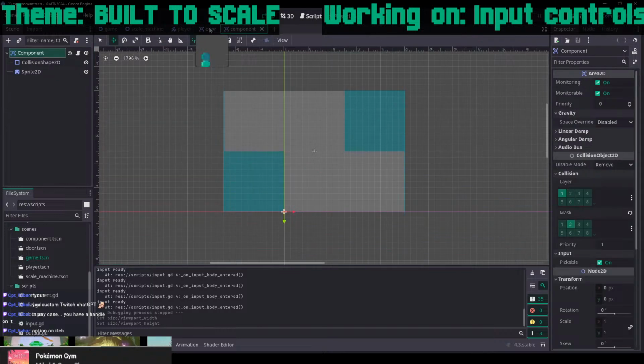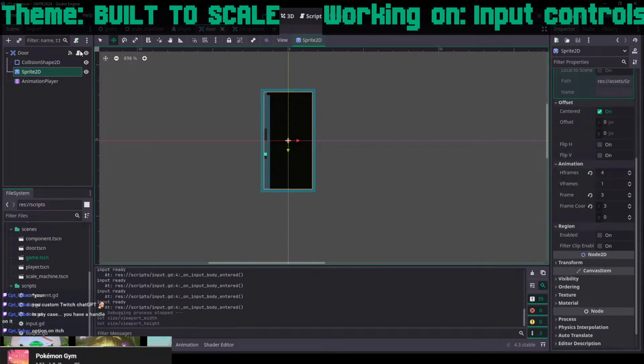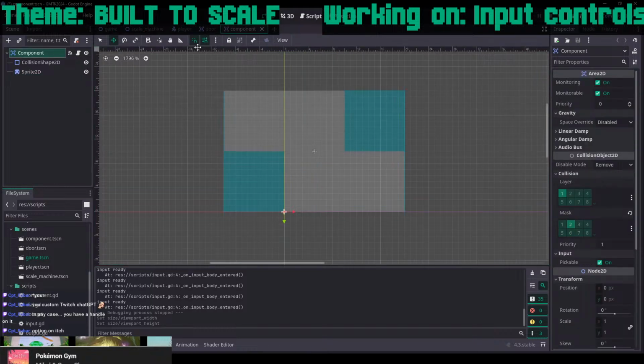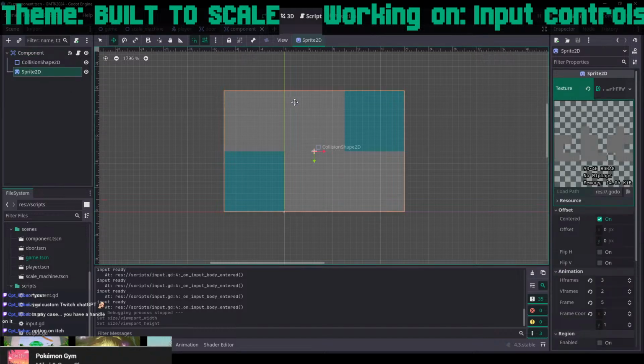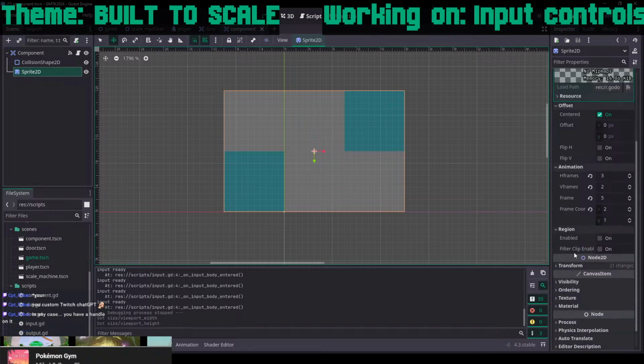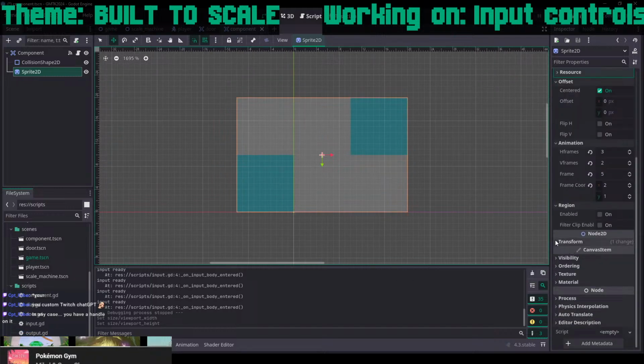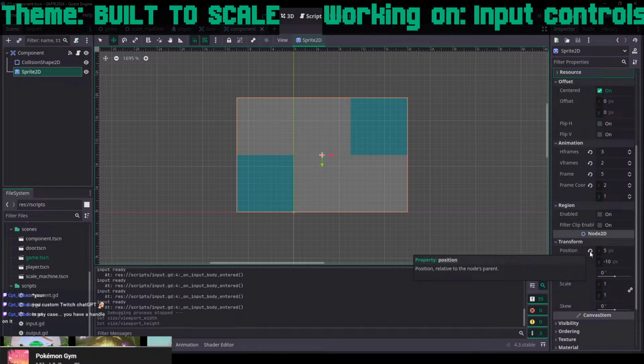So really, if I go back to these components, what if I reset those?